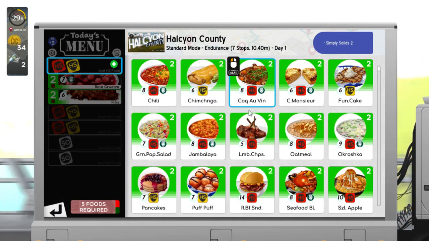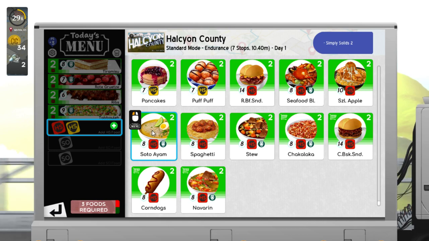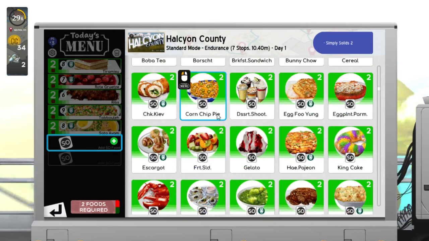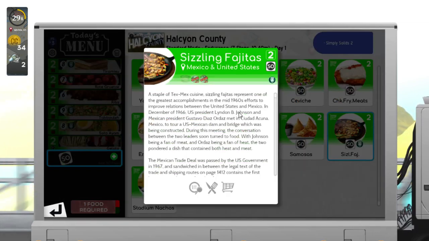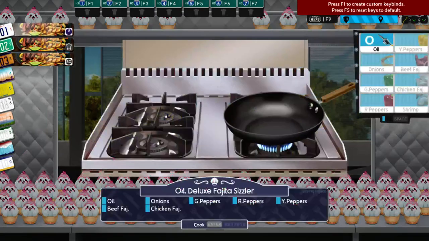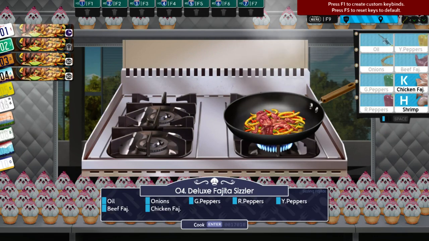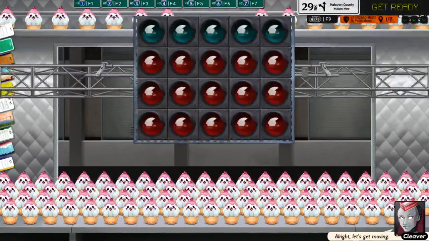I think RES is easier than LAS, so we'll go with that one. I'll do some auto-serve stuff. Tabbouleh I'm good at. Gelato's pretty easy. Oh, I kind of like making this one in 2. I remember very distinctly reading that one. Oil, onion, green, red, yellow, beef, chicken. Yeah, it's pretty simple. So the name of the stage is Endurance, probably just because of how long it is. I think I can do it. All right, let's get moving.